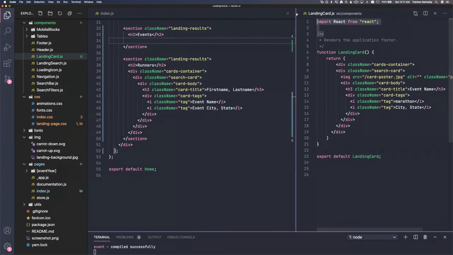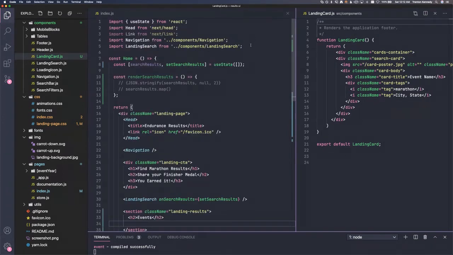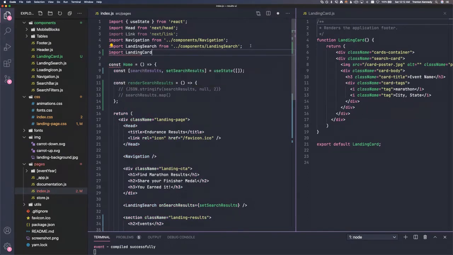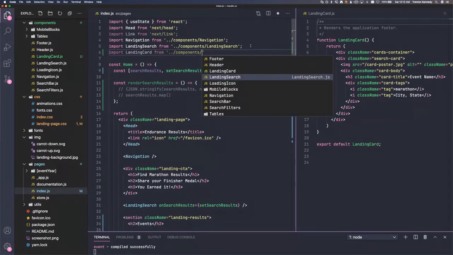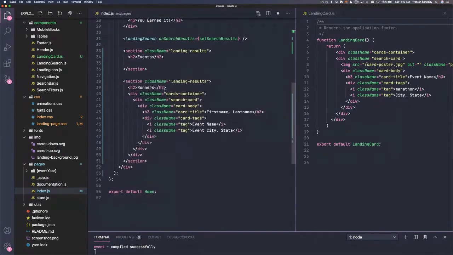So we don't need React in here. No. Falling for the image again.